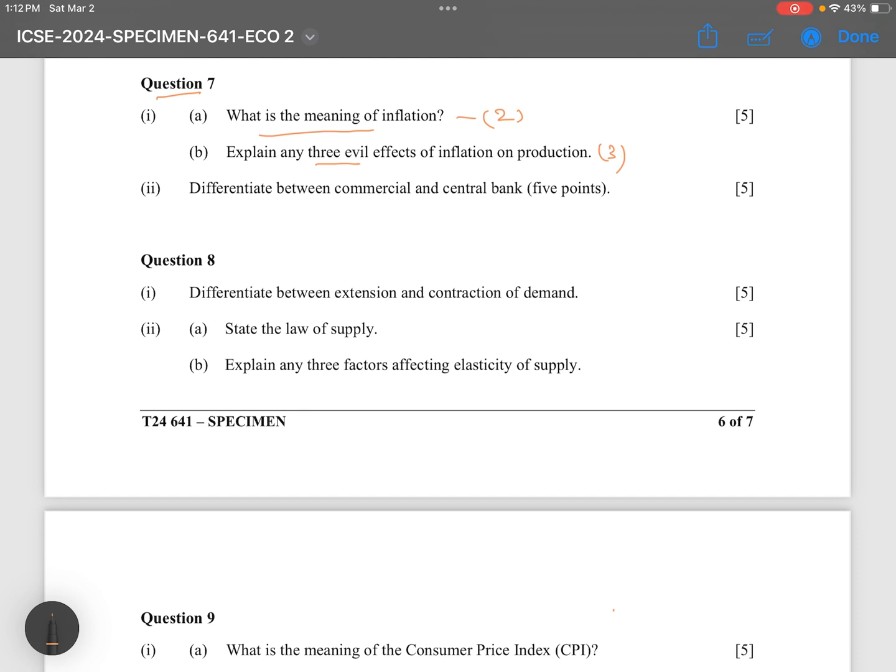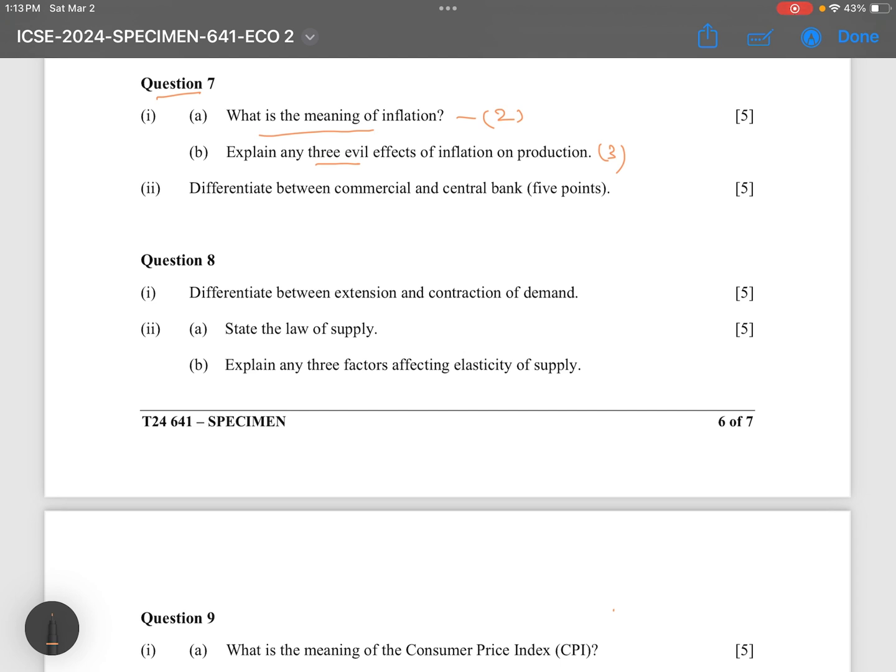So what is inflation? Inflation refers to a sustained or persistent increase in the general level of prices of goods and services in an economy over a period of time. This is the complete definition. The keywords are sustained or persistent. It has to be a persistent increase in prices and it has to be in the prices of overall goods and services. You cannot say that the increase in the price of onion in a month means there is inflation in the economy.